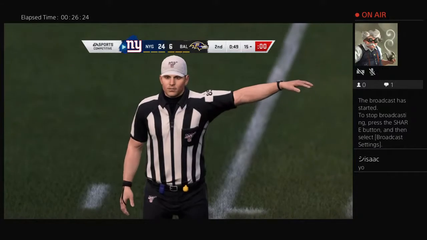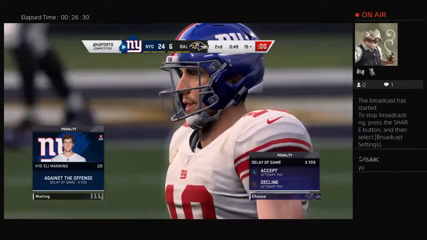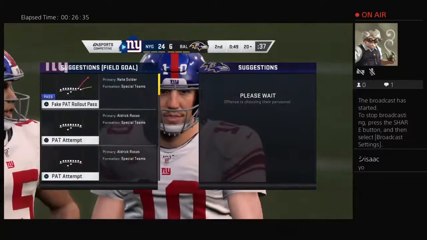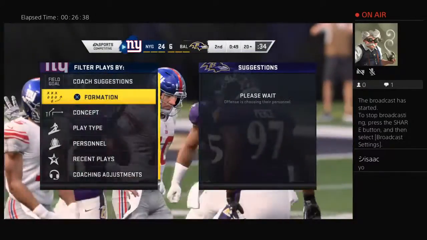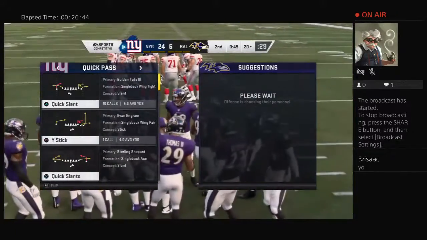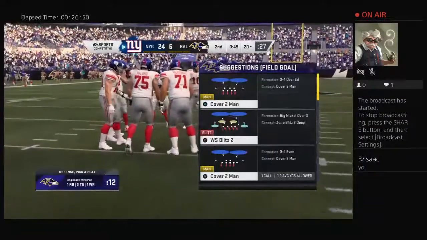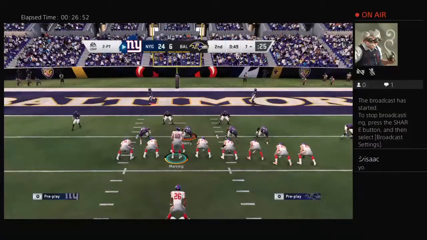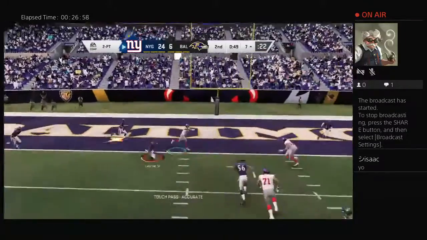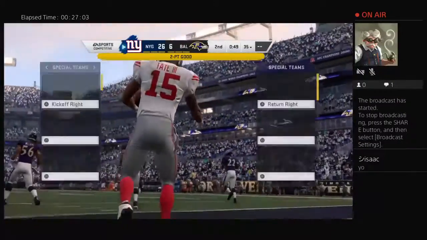Delay of game, offense. And that'll set them back 5. So now Eli and the Giants will line up and go for 2. Manning now to throw. And he's got it. So the try for 2 successful. And that bumps their lead up even further.